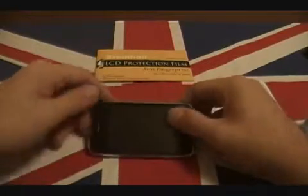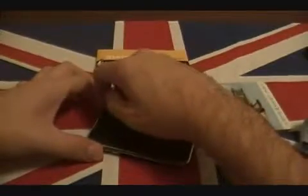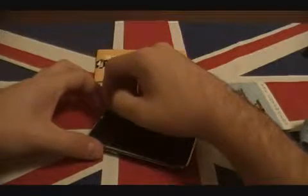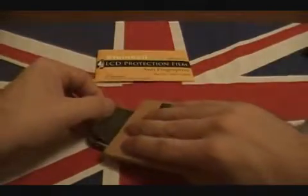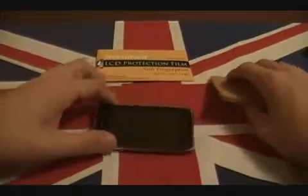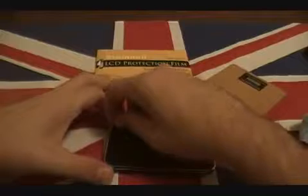So I've got many, many air bubbles. Now it's actually stuck down, I can just peel this up with my nail ever so carefully. And then you can use your tea coaster or whatever you use for a squeegee. There we go. Get rid of those bubbles. Beauty. See how they're all just disappearing now? Absolute magic.